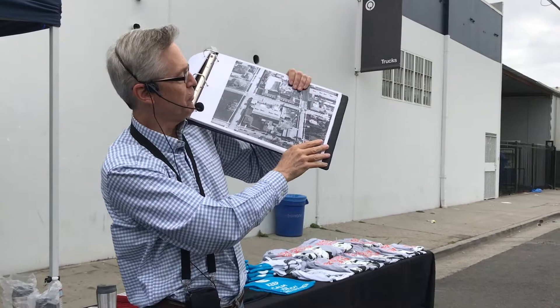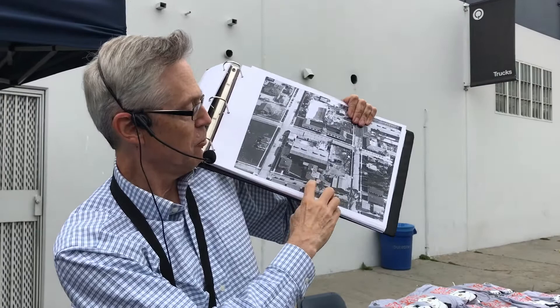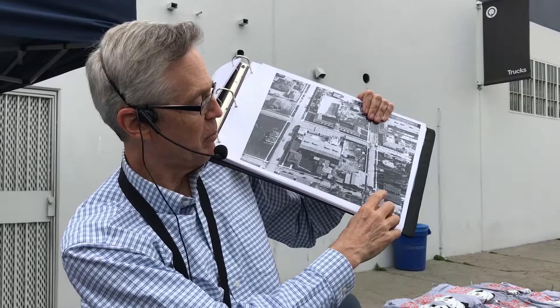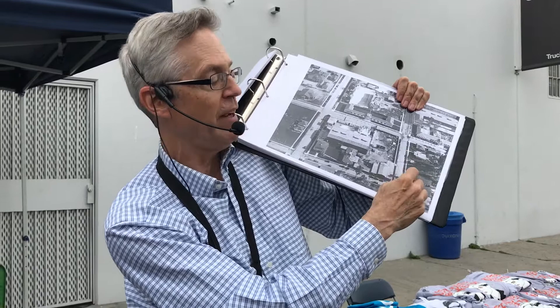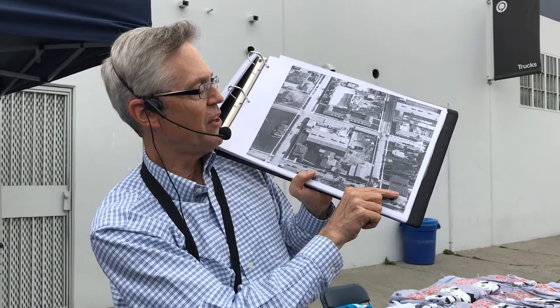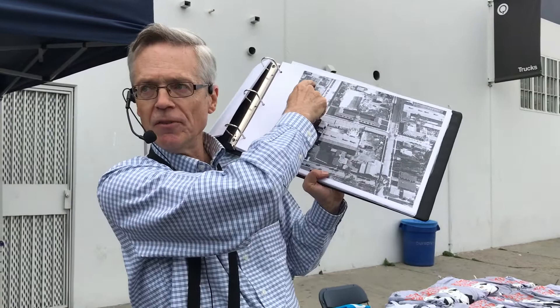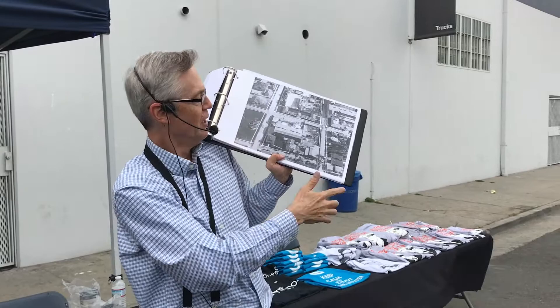Just to get your bearings: this 1922 aerial view looking south shows where we're standing, the corner bungalow office, Lillian Way, the lawn next to the bungalow, the other bungalow where they would develop and edit the film, and the studio barn on the corner. At the end of the street is the barbershop and the coffee shop. Across on Cahuenga was a small vacant lot where they built a cube-shaped set for The Blacksmith. The back lot was where they filmed the large sets. The shooting stage is now closed over, and across the street are Metro studio administration buildings, the Vine Street School, and the Sunday School building.